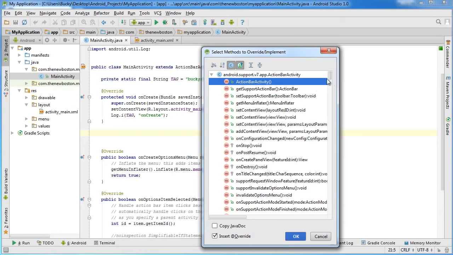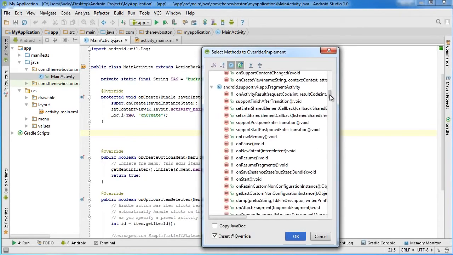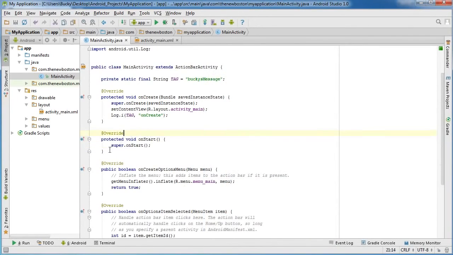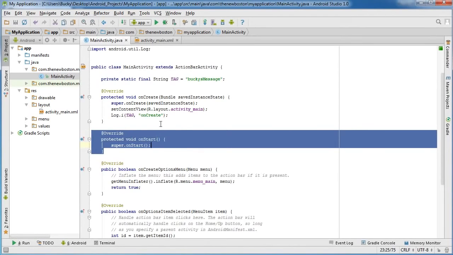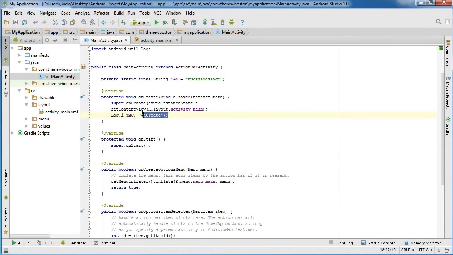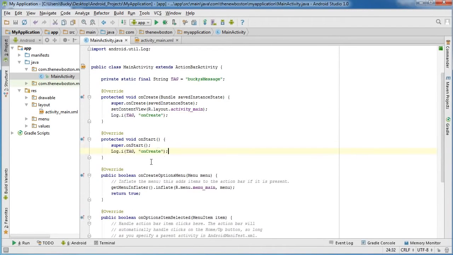Well, there's actually this method called onStart. So if you scroll down a little bit right here, onStart, and hit OK, there we go. Saves us some time. Again, it took a while for me to explain it, but if you're just doing it yourself, it takes like 5 seconds, so pretty sweet. But anyways, now that we have this onStart method, what I want to do is copy this to add another log that's going to print out on our screen, and I'm just going to add onStart.